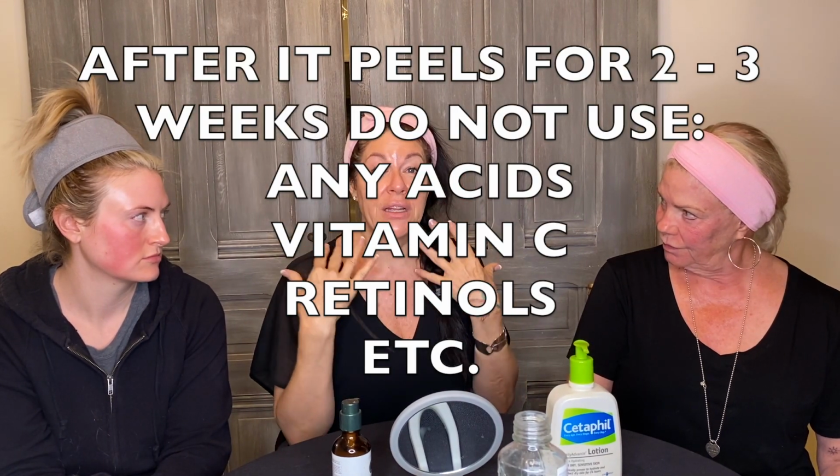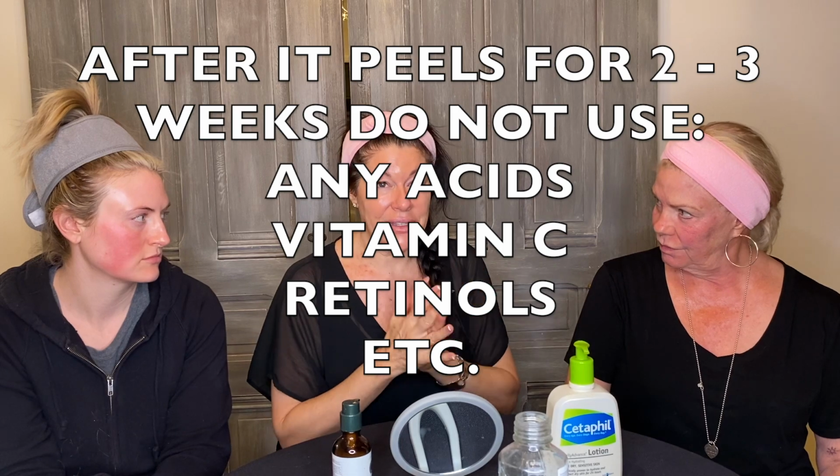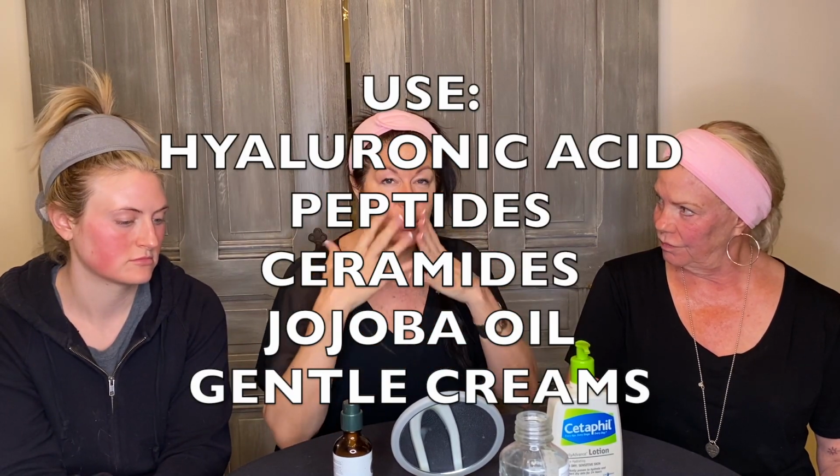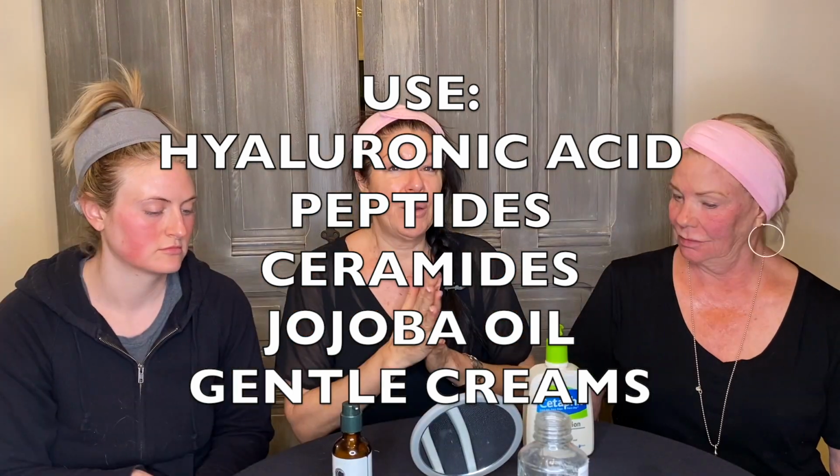Until it starts to crack. Once it starts cracking and peeling, then you can start using working serums. Nothing that has acids in it. So you can use your peptides, hyaluronics, really good creams, and you just wanna nourish and feed your skin. And when it starts peeling, never pick it, ever, ever, ever. The skin comes off when it is ready. If you peel it off before it's ready, you could get hyperpigmentation, you can get a lot of problems, or really itching. Then I will use a 1% hydrocortisone cream because you don't want to start itching your face.